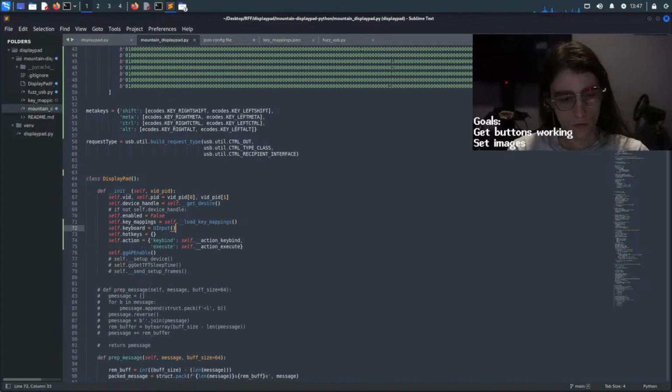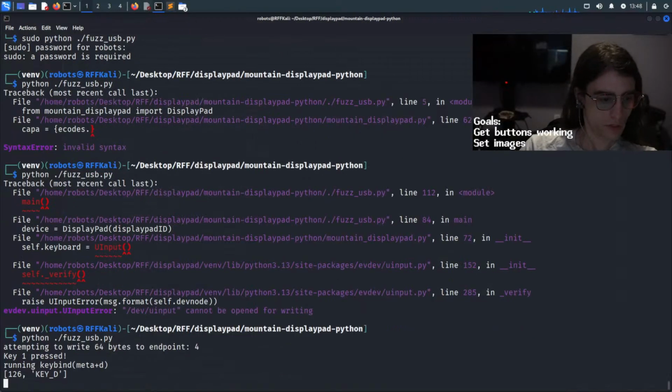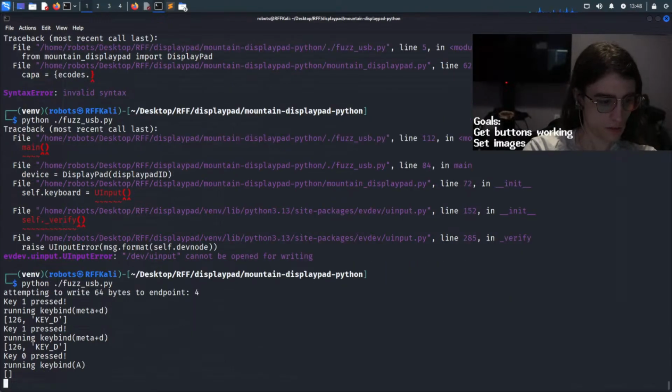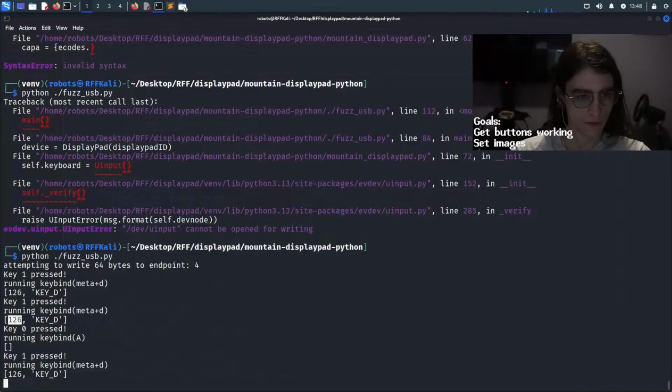Okay, well, for now, let's just comment that out because I just want to test and see if the parsing is working for the strings. Key D, okay. That didn't do it though. That did get the right meta though. So this is the key code for whatever it is. That one didn't work for A though.